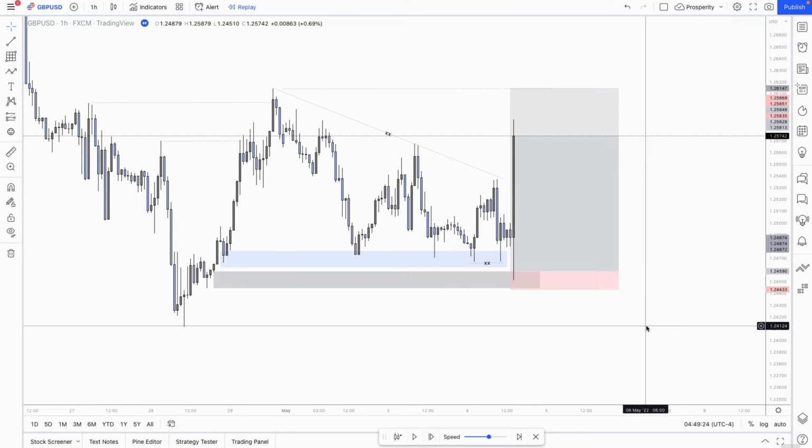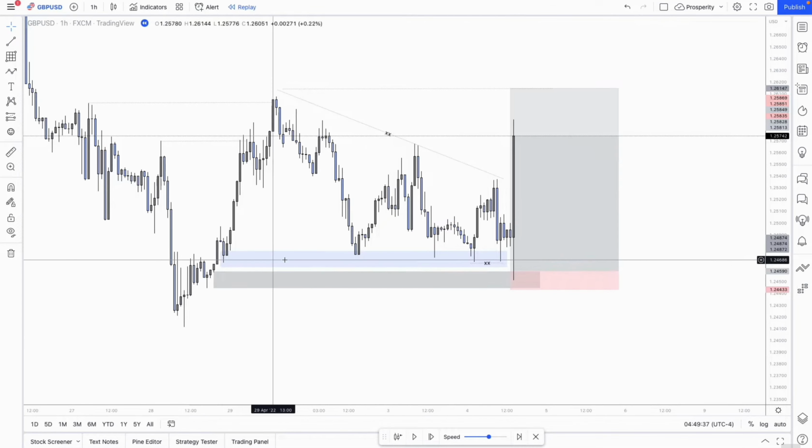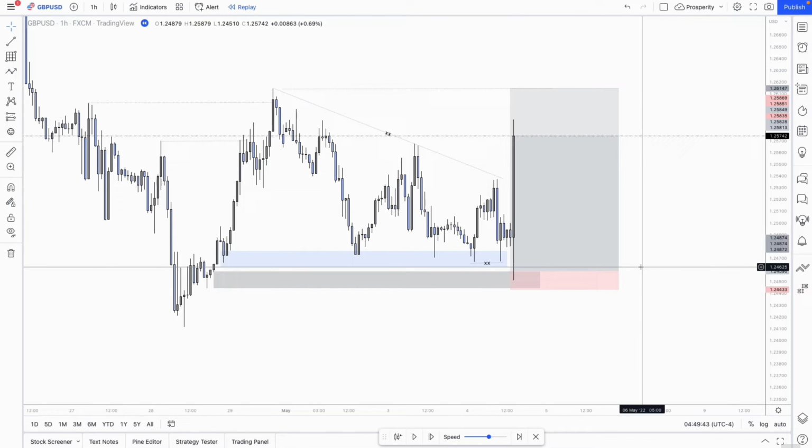That, my friends, is absolutely for a reason. There is no accident behind that move. What that move just did is clear all the levels of liquidity that were resting below here, taking out all of the retail traders, not for the purpose of purposefully losing retail traders' money, more to actually clear the positions to be able to dominate the market. That's a thing that very many people don't actually understand.